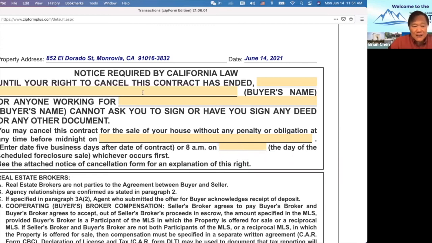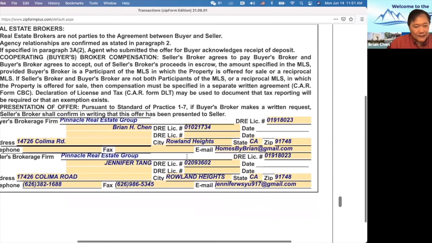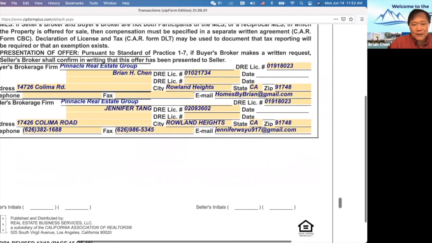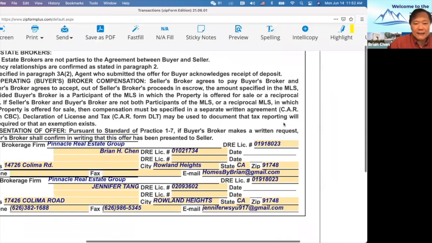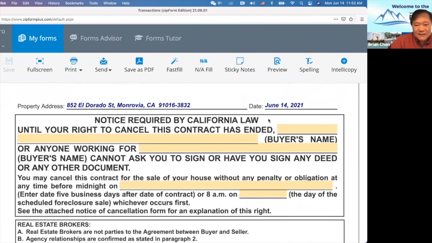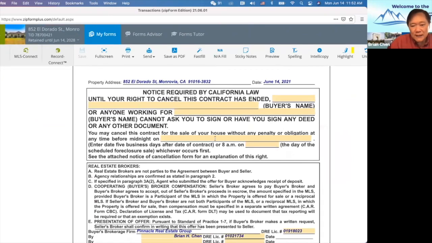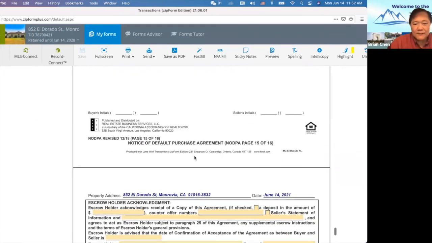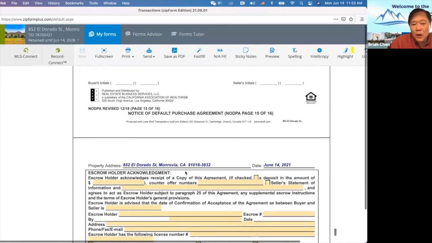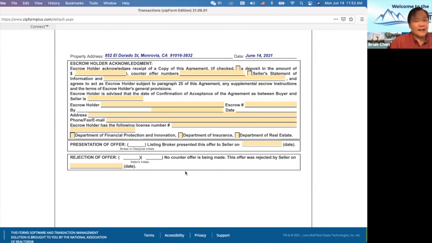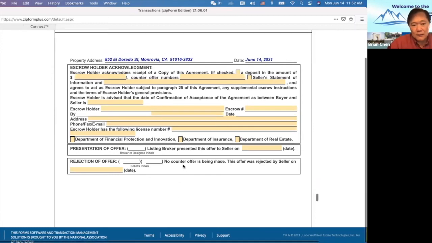You need to fill this out correctly and give it to the buyer. I'm sorry, you and the buyer need to sign it and give it to the seller. The seller has cancellation rights. In other words, if during this next 5 business day period the seller gets a better offer or changes their mind, the seller can cancel with the current buyer.